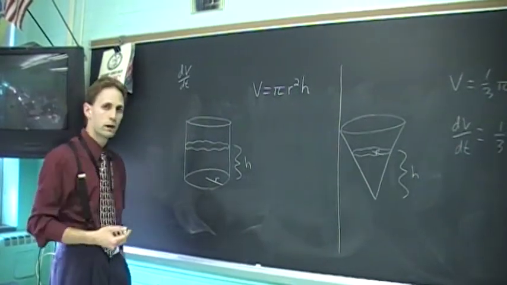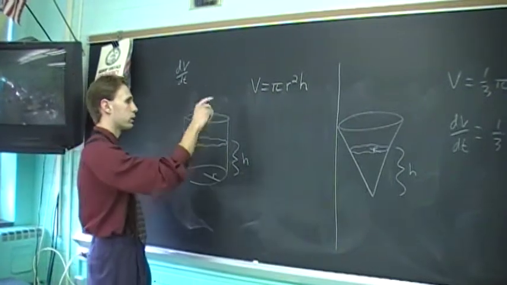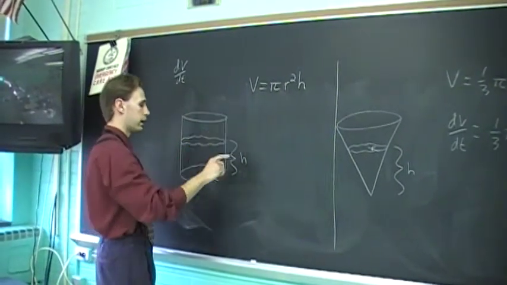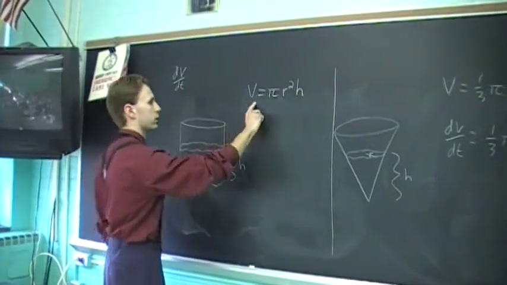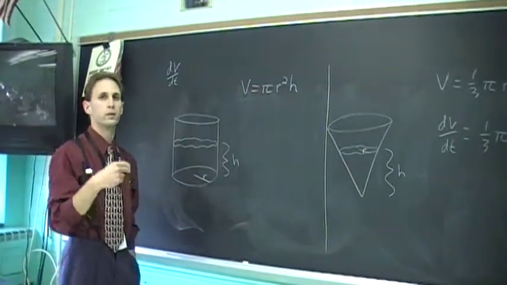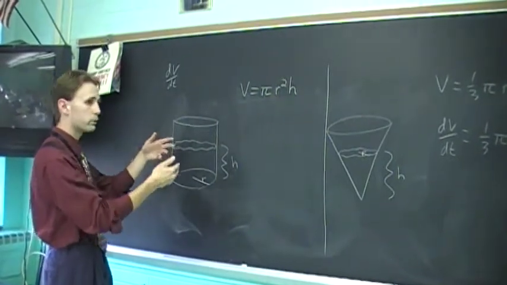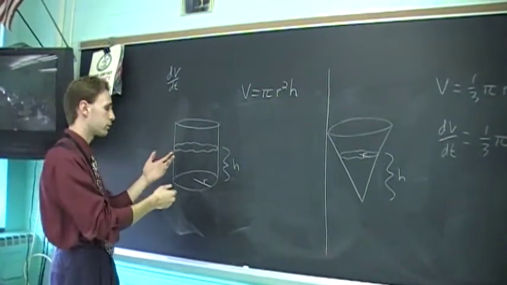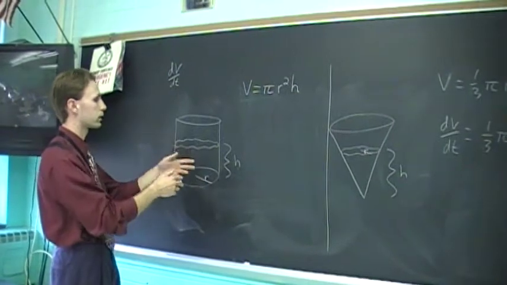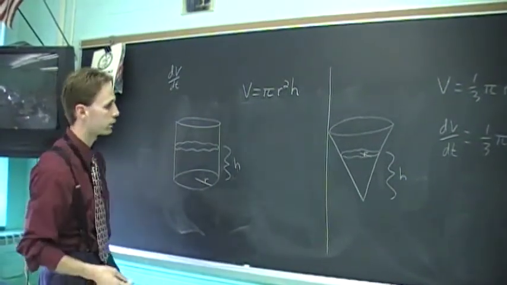The mathematical way to show that is to figure out the relationship between the volume and the depth, which is the volume of the cylinder, and to differentiate it with respect to time. As time changes, the volume changes, and as the volume changes, h changes. So indirectly, h is also a function of time and can be differentiated with respect to time.